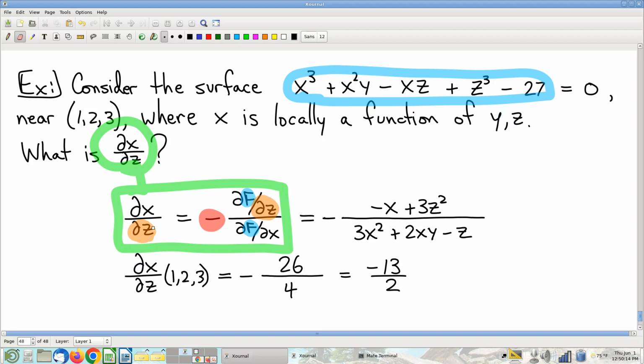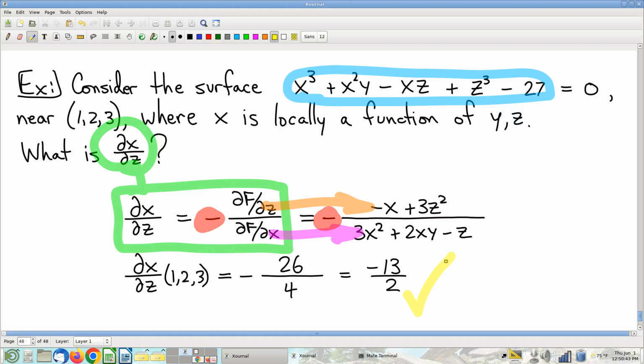Okay. So, having written that down, we've got some easy partials to compute. Nothing to it. The z partial is that. The x partial is that. Again, can't emphasize enough. Don't forget your minus sign. It's easy to kind of oops it. Right? And you plug in the value where you're computing and get the answer. Anybody with me?